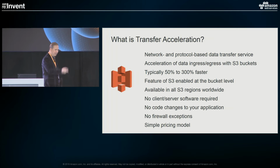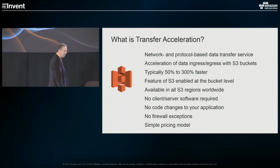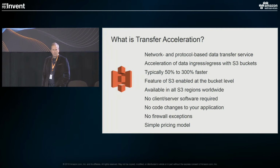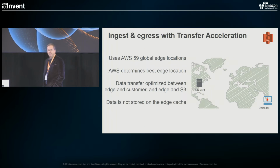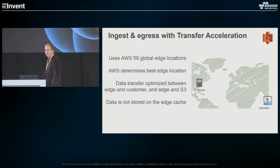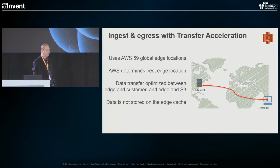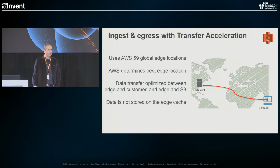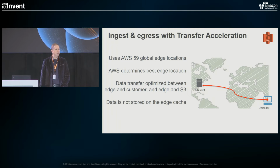But one of the things, so for your use case, we created something called S3 Transfer Acceleration. So the idea is normally you have an endpoint and you upload over the internet. And what happens is you have latency, all the things that I talked about, the vagaries of the internet. One day it works, 1 hour it works, 1 minute it works, and then you have a storm, and all of a sudden you're going to get inconsistent performance.